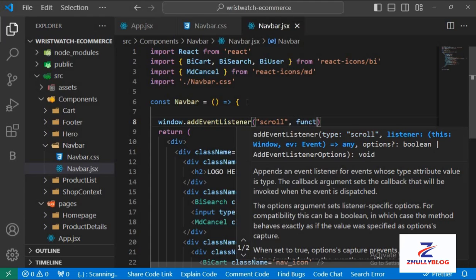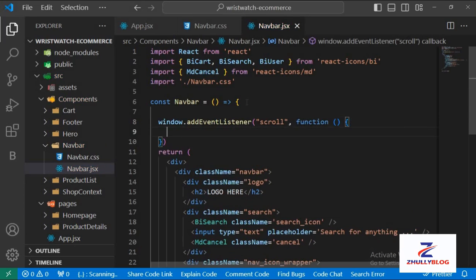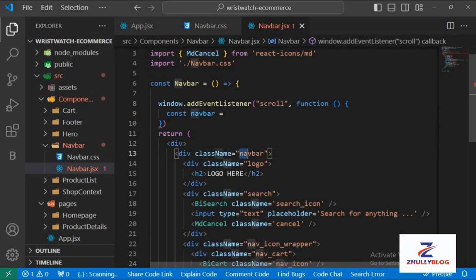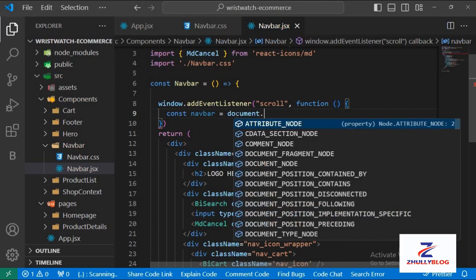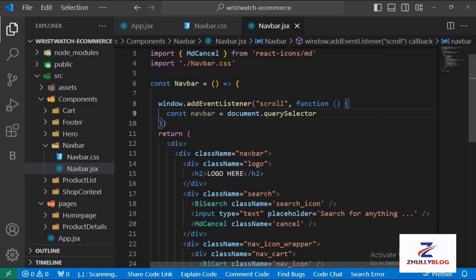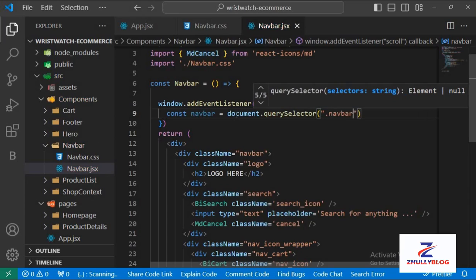Then I'm creating a function. Alright. So in our function, I'm creating a variable for navbar. That's what we'll be using. And we need the CSS property, which is going to be this navbar right here. So how do we get that? If you remember in our JavaScript, document.querySelector, what we're selecting, what we're working with is our navbar. What we want to check exactly is our navbar.